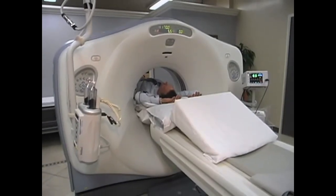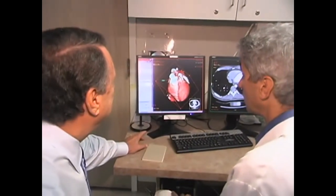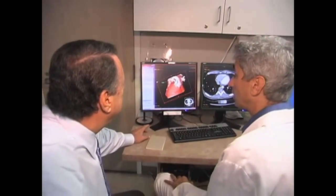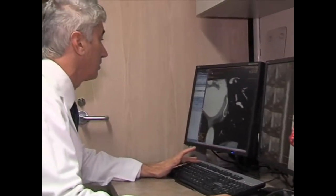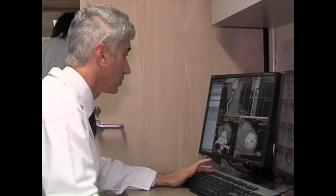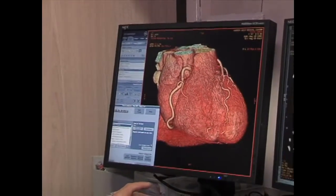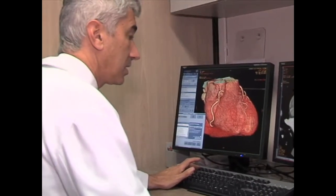We use a very specialized CT scanner that's fast, to take fast pictures of the heart, to freeze it, and then we can see the images accurately. And we look for calcifications first, and then we look for actual plaque and blockages as a follow-up. So we can now see not only is there calcified plaque, our original test, the calcium score, but now we can actually see, doing a non-invasive angiogram, whether there's a blockage in a certain artery, how severe it is, how much plaque is there, and then we can plan what the next step would be.